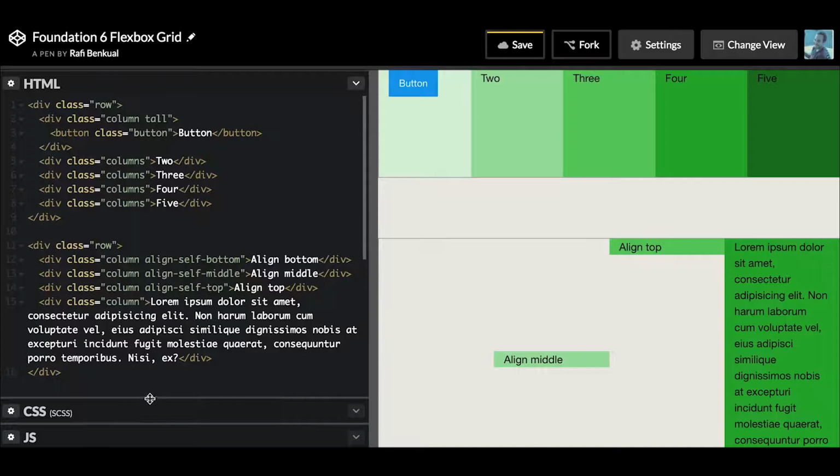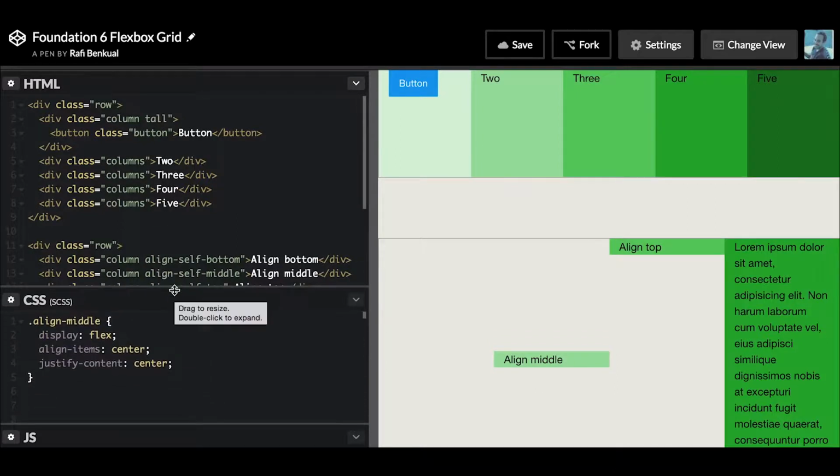Now you're going to need a little bit of CSS for that, and the reason is that rows by default are flex parents, and that means that all the columns inside of the row can be adjusted using Flexbox helpers. Now, if you want to make a column a flex parent, we can do that. So I have this class that we created here. It's align middle. We're going to make it display flex, and then align items center. This will actually vertically align the button in the middle.